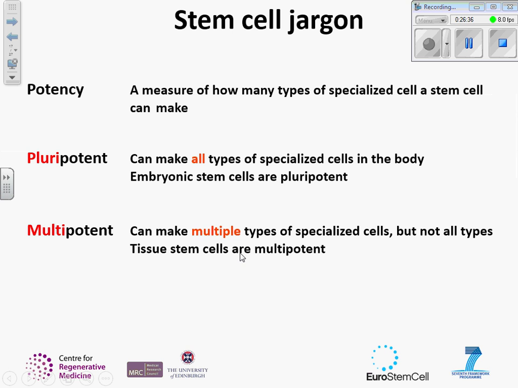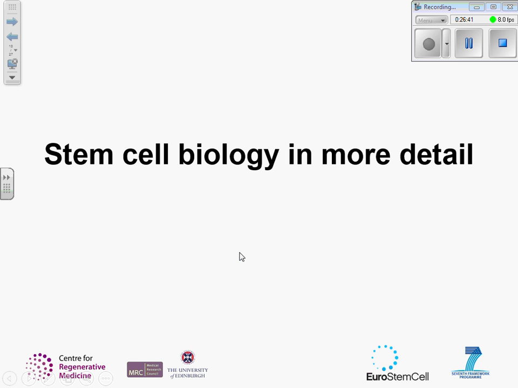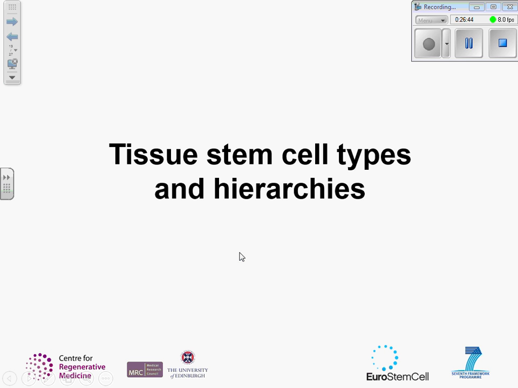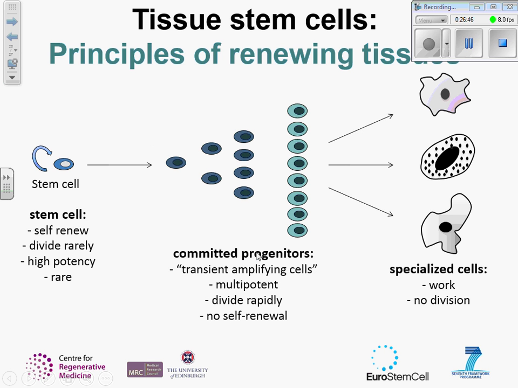So this idea of potency is just flagging up there, which we started with anyway. Now, I'm not going to go through this in much detail, but just to give you this idea that, when you turn a stem cell into a specialized cell, it doesn't just go straight from stem cell to mature functioning nerve cell, blood cell, whatever. There are steps in that direction through this level of being multipotent, where you get these cells that are described as committed progenitors. So they have decided to become blood stem cells, that sort of thing.